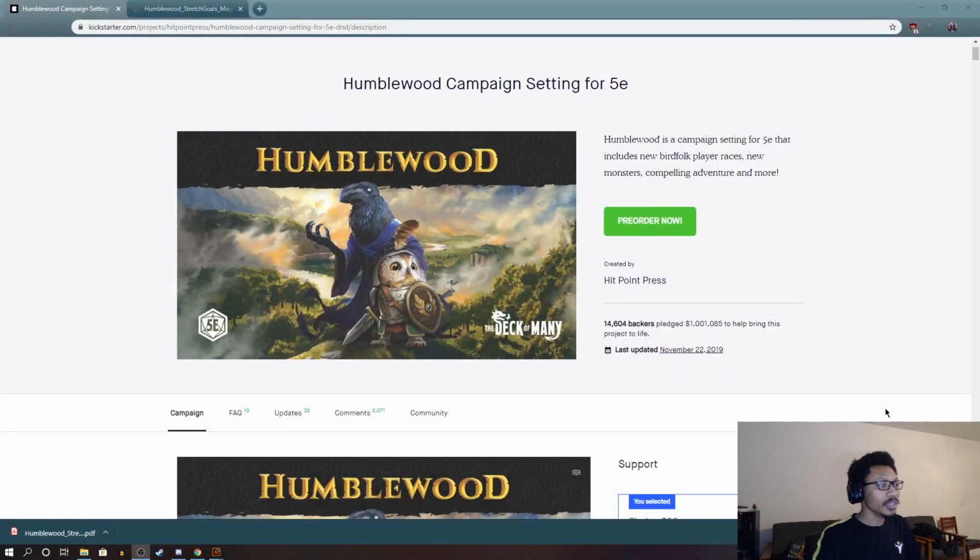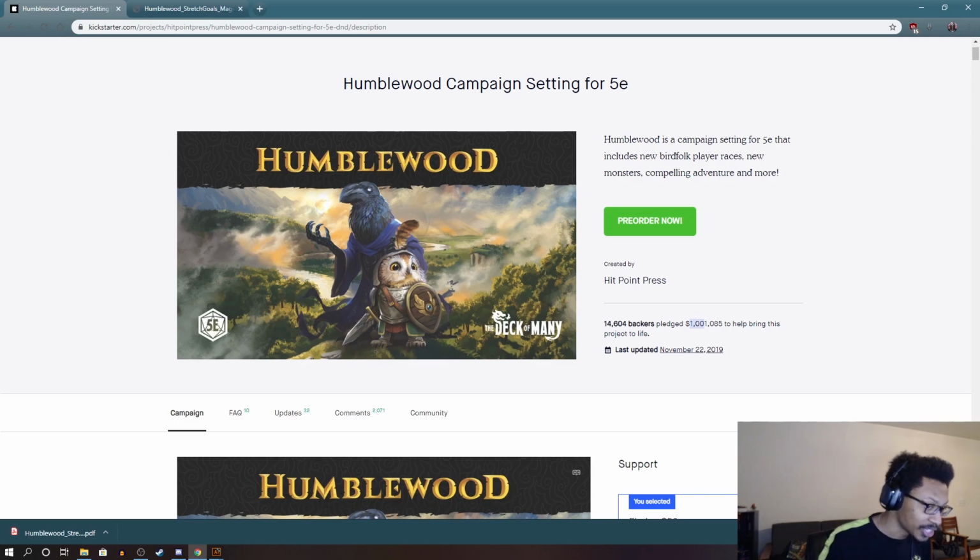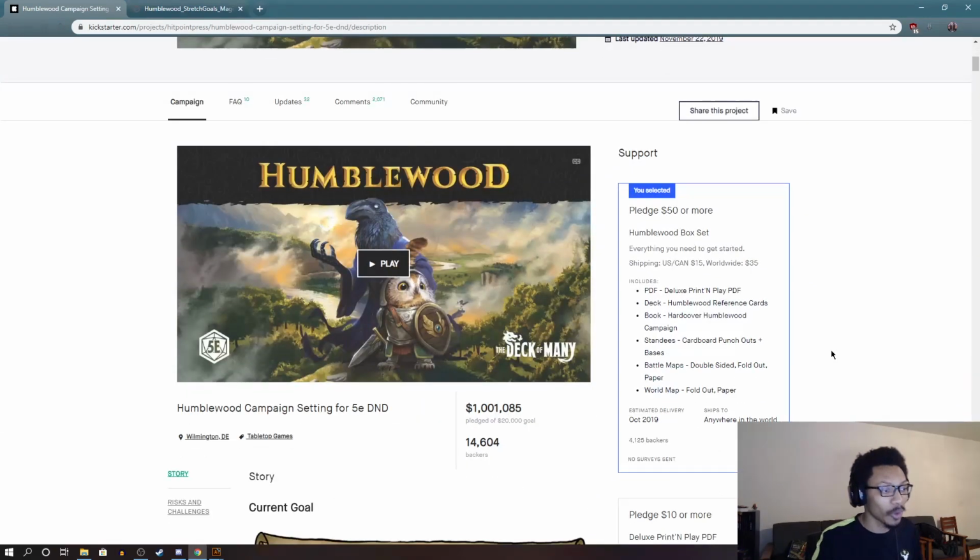As you can see here, they managed to get $1,001,085. They did a fantastic job and delivered very well on their project. I pledged $50 with $15 for shipping, so $65 total. Sorry about that misspoken word there.